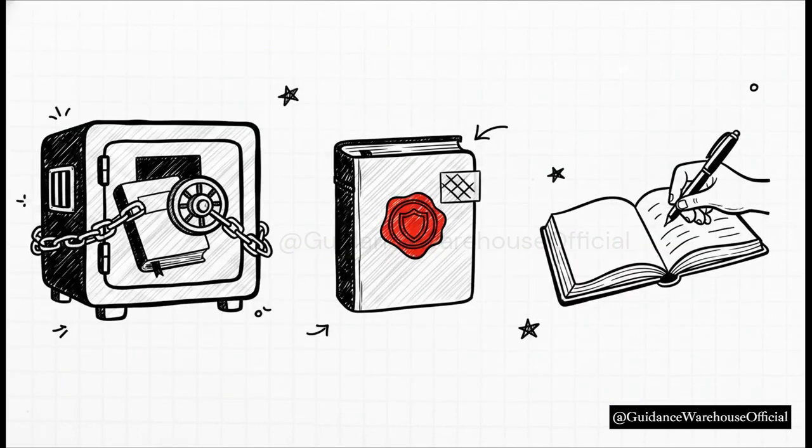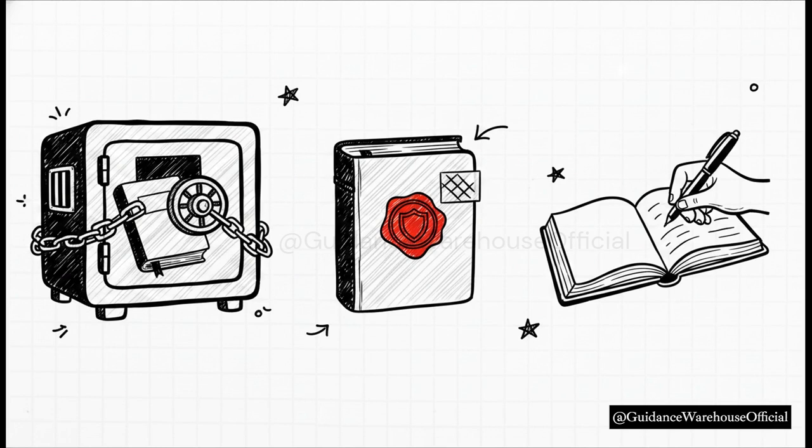Let's make this a bit easier with an example. Think back to that personal diary we just talked about. The three pillars of the CIA triad are confidentiality, integrity, and availability. Confidentiality is like storing that diary in a locked, opaque safe. We keep it away from bad actors through technical means like encryption.